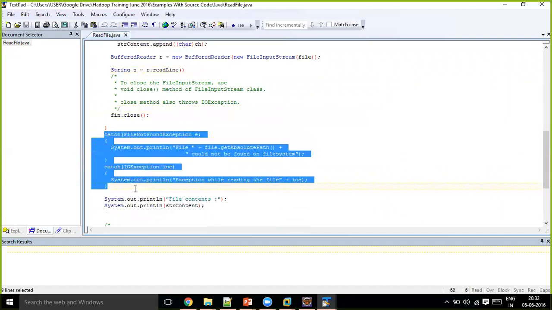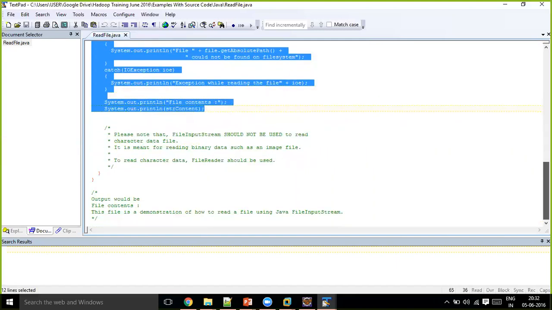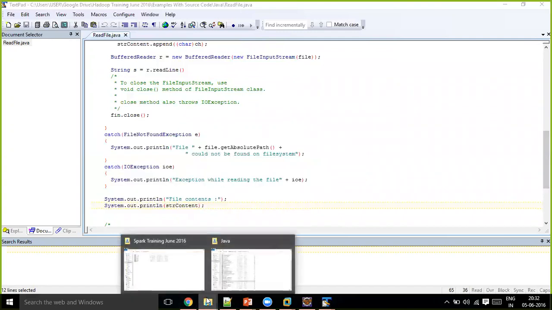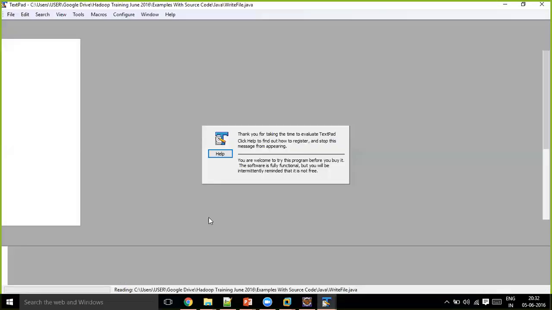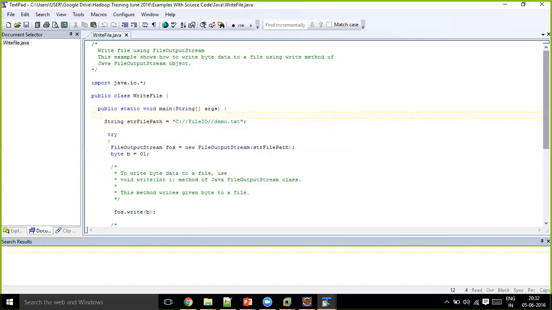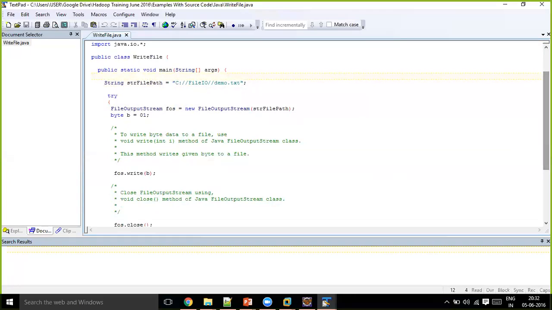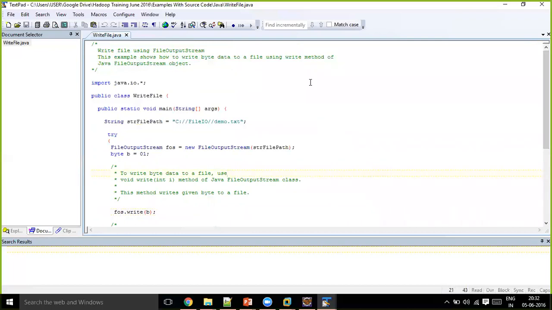And this also explains the exceptions as well. Let me refer to those as exceptions in the coming slides. Similarly, you can see the write test. You have specified the file path in the string, and the file output stream is specified here. Either you write byte by byte, byte b equal to 0, 1, and write that byte into this file, or you make it a buffered stream writer.